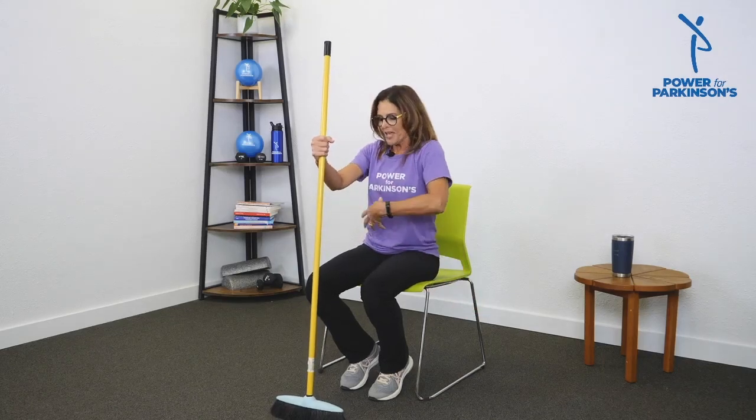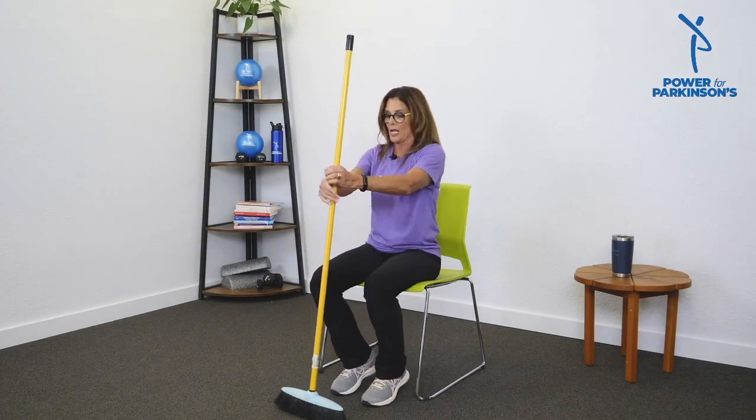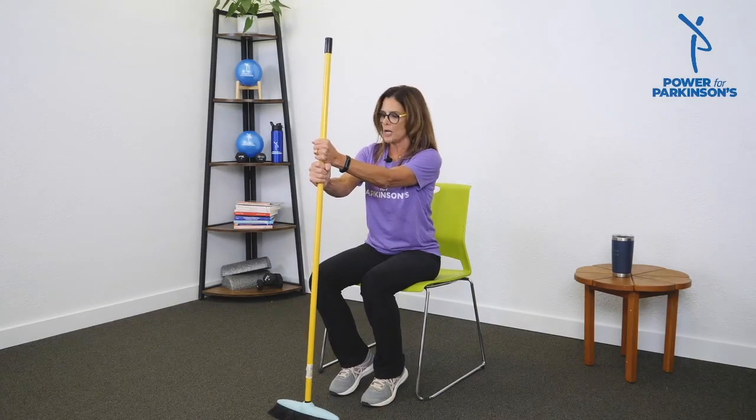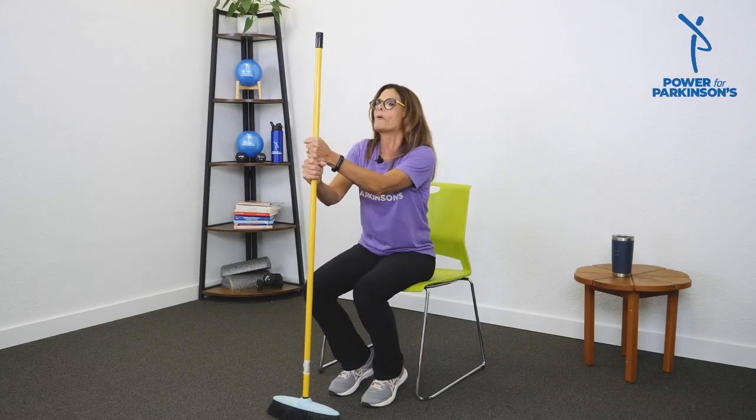This is better than crunches because you don't have to get on the floor. It's using all those muscles in a safe, really functional way because it's the same thing as getting out of the chair, pushing down, using all those muscles. So we're going to push really hard into the broom, into the floor. And here's the leg part. We're going to just step over the broom.